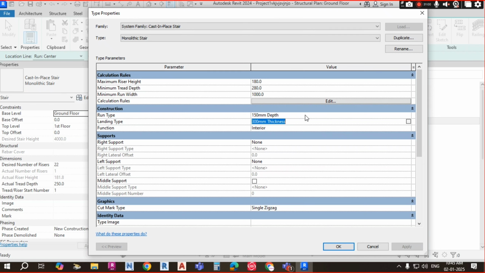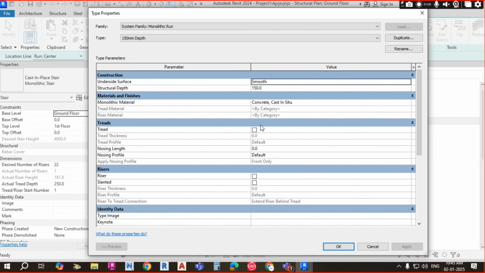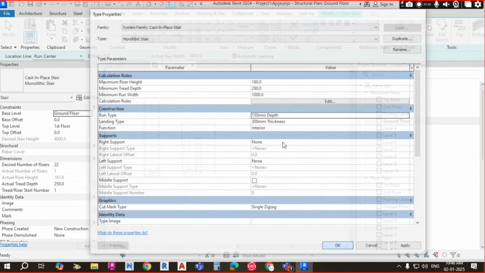But right now we are working with total RCC, so here run type depth means the run type depth of the riser and threads, everything will become. Okay, so this you can see here by using the monolithic. Okay, just go here and click here.